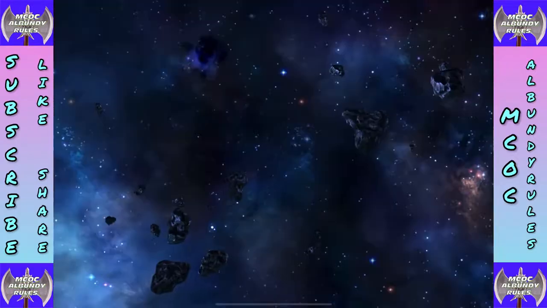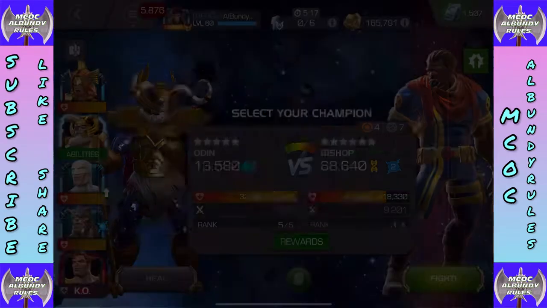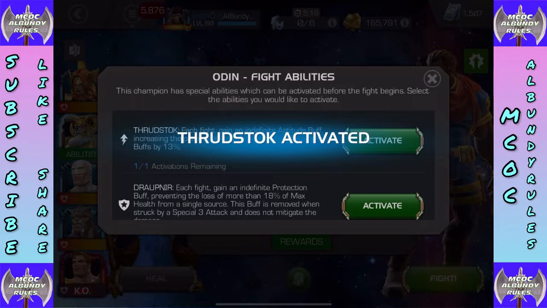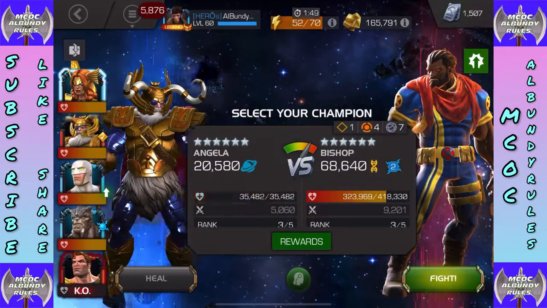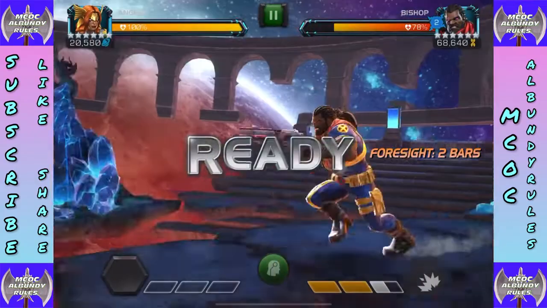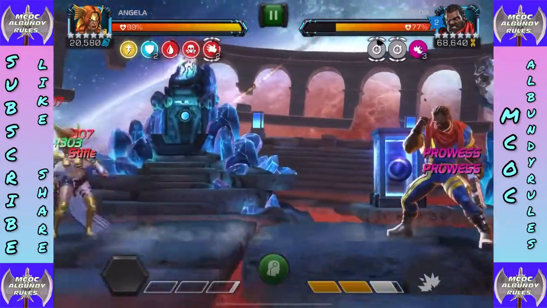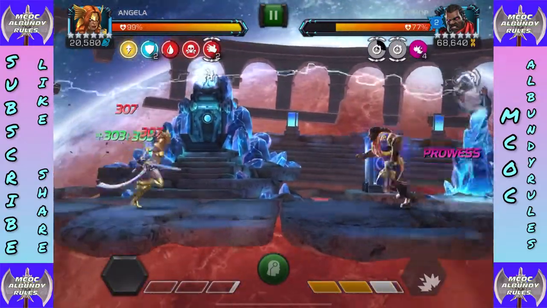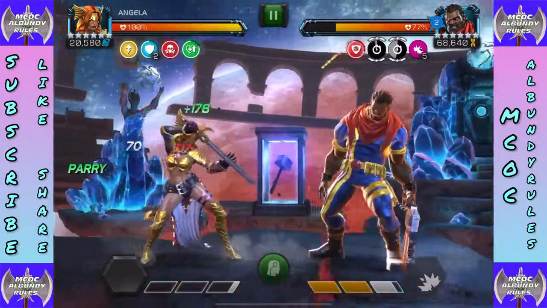Yeah, that time is like that delay, the calm before the storm. So I didn't do it as much as I was hoping I would. I decided to activate the pre-fight of Odin on Angela first. Give me my aptitude going on, extra buff, figuring that should be somewhat helpful, hopefully. Bishop's already starting at 2.5 bars of power, which sucks for me, but as long as I can dex it out, then I should be fine.